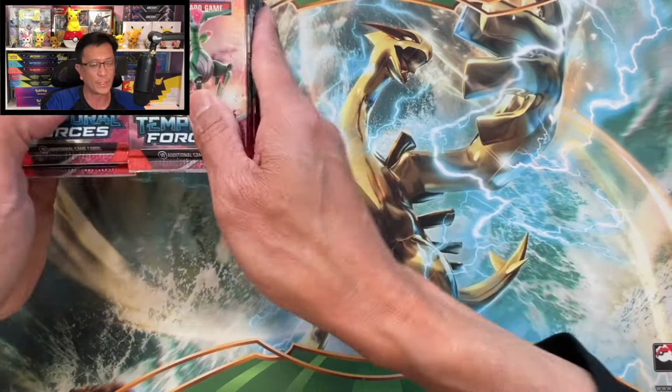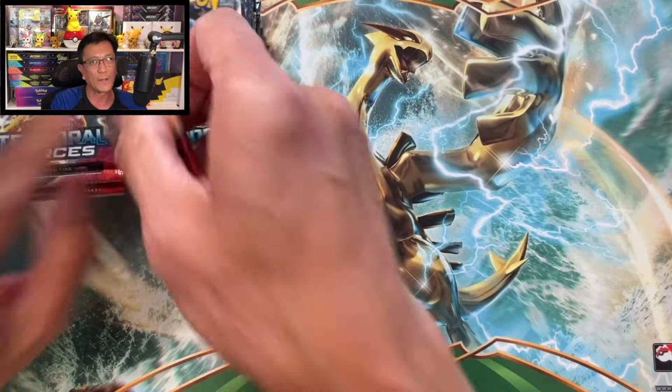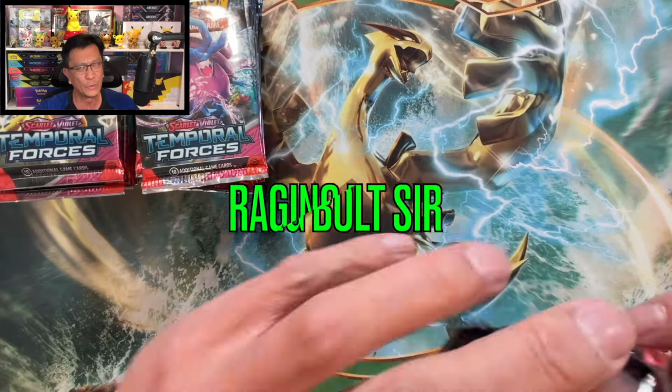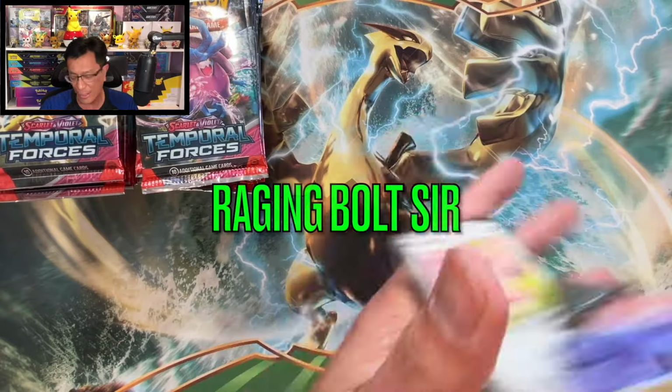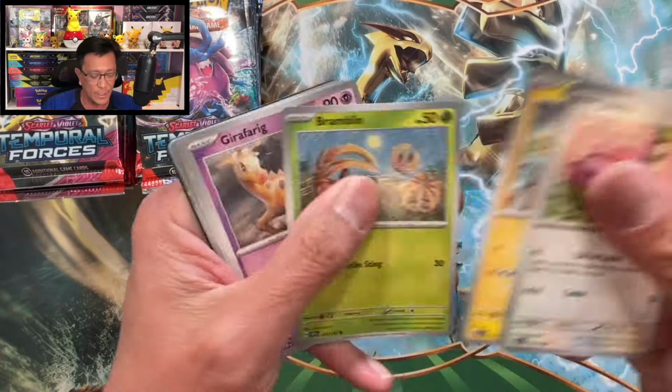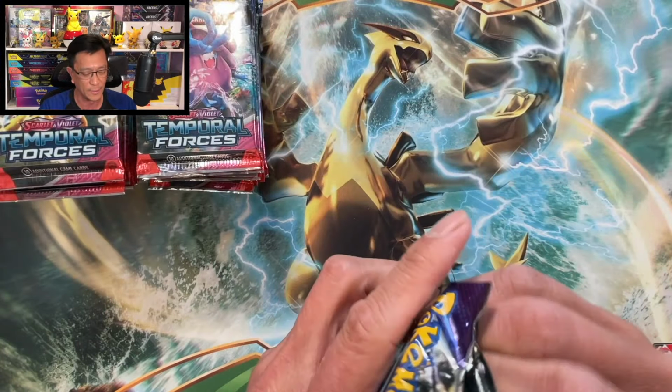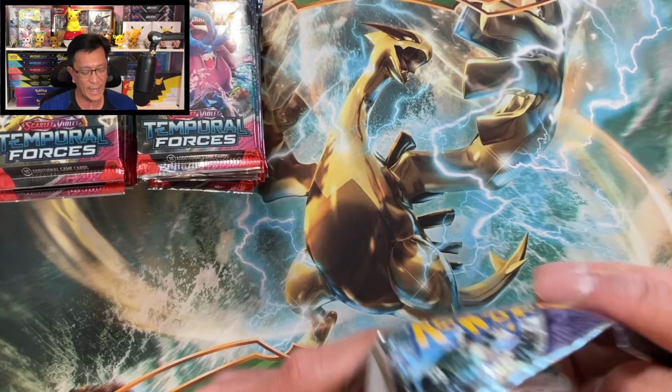All right, let's start cracking. Let's see if we can pull that awesome, I think, Roaring Moon, if I'm not mistaken. I think that's the top chase card from this set. All right, let's not waste any more time. Okay, nothing's there for the first pack. We're opening the right side of these two stacks.